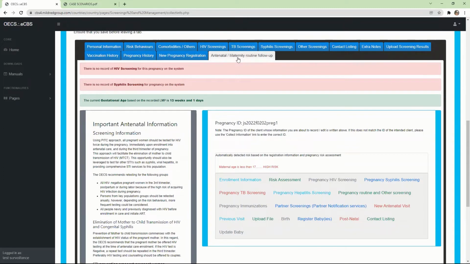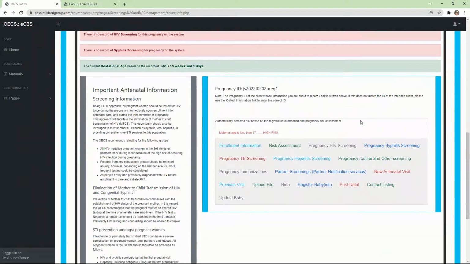This particular form has flags that give you when HIV screening is done, the gestation age when the screening was done, the gestation age when the last syphilis screening was recorded, the current gestation age, and then it gives you several other forms on the right side of the form below the main flags.